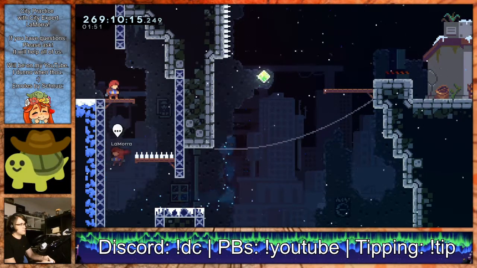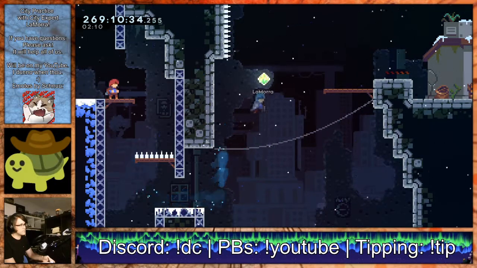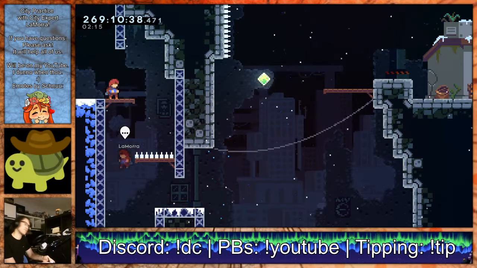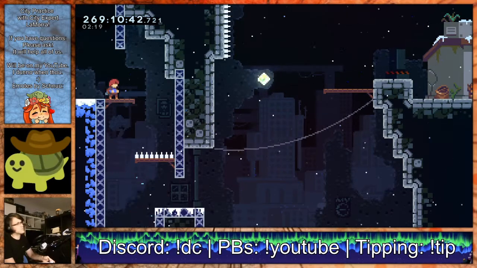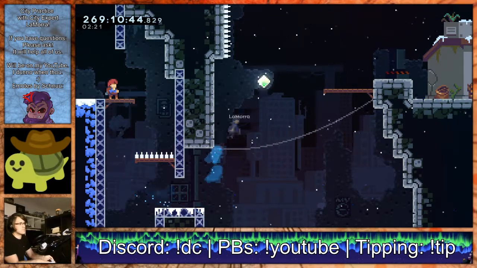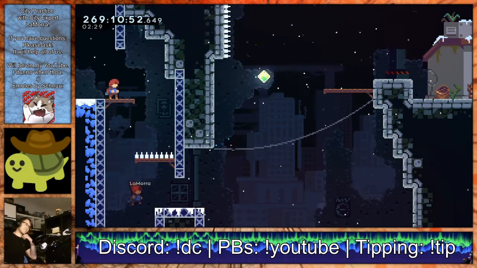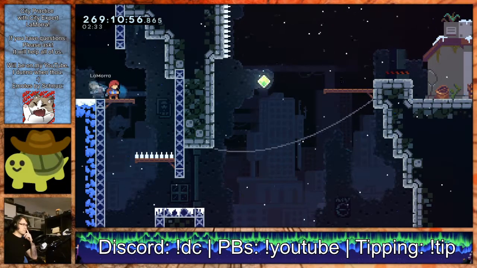Either you do the setup that Relps also does, which I think is double down right dash. Oh, that's cool. Yeah, and this lines you up perfectly. I really don't do that, I just do it regularly. But what you really want to do is buffer this wall bounce.